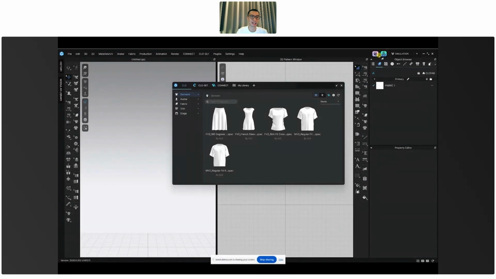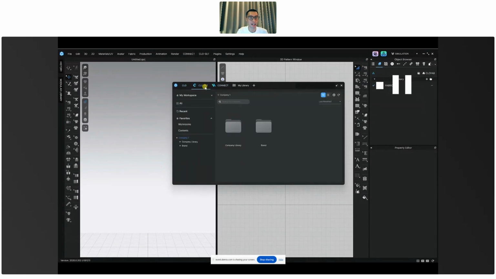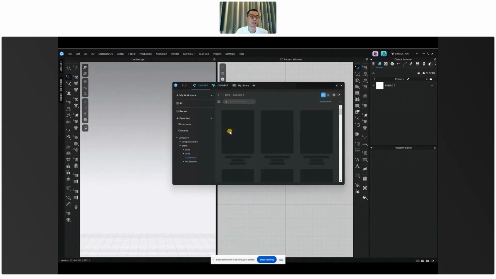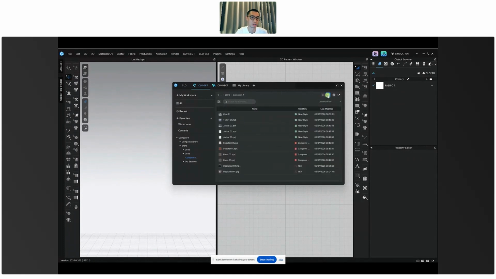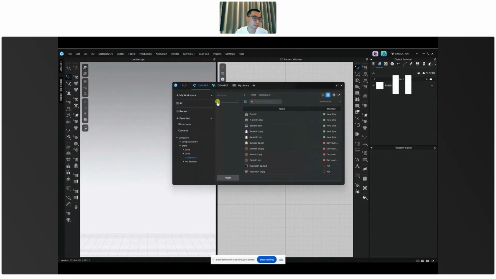Yeah, and you will see CLO-SET. So you can click on it. And as you can see, I've already signed in. And you can already see all of your folders and subfolders, and also the folder structure, same as CLO-SET, is already here. In the meantime, you can just click and navigate to where you want to find the file. And even all the functions that are in CLO-SET are also in CLO.